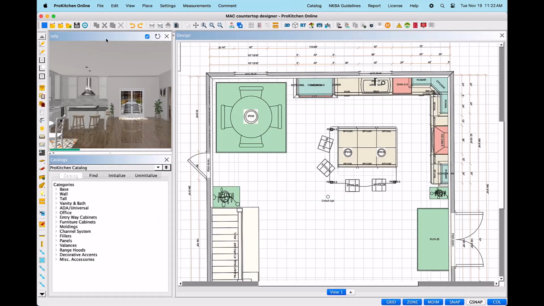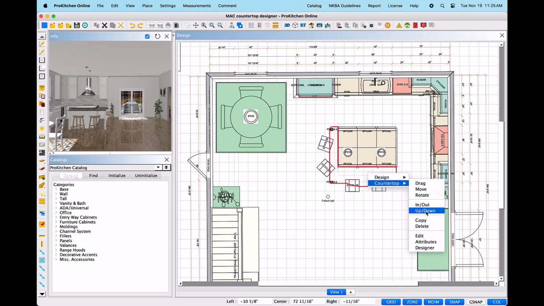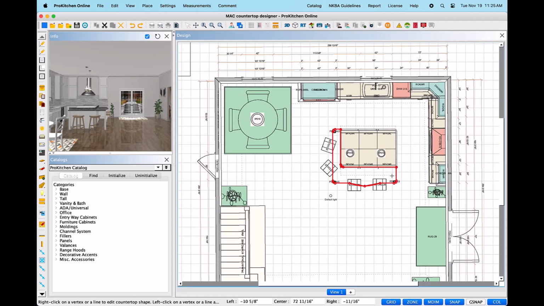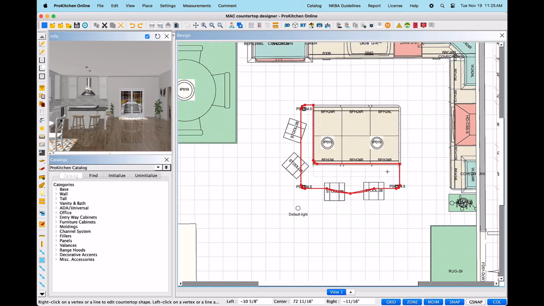Once you're back in the design, you may continue to make placement changes with the movement features and right-click tools, or make additional edits by right-clicking on a section of countertop and selecting Edit from the toolbox. This will activate the Edit tool and additional right-click edit tools for the edges and corner points of the selected countertop. These features and tools are covered in depth in the Countertops video tutorial.